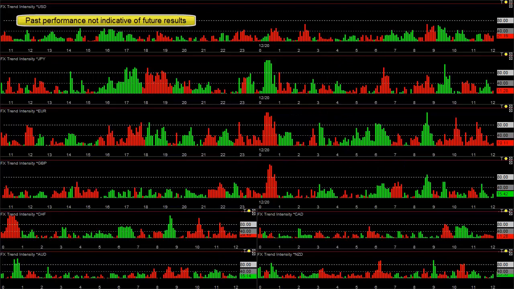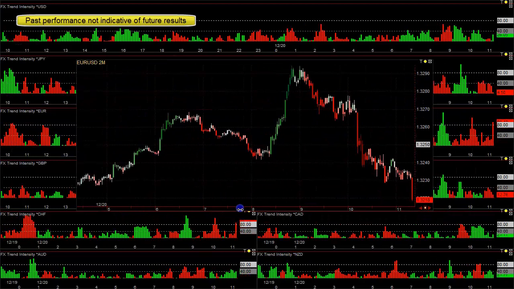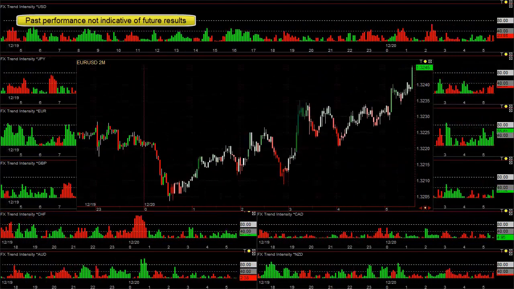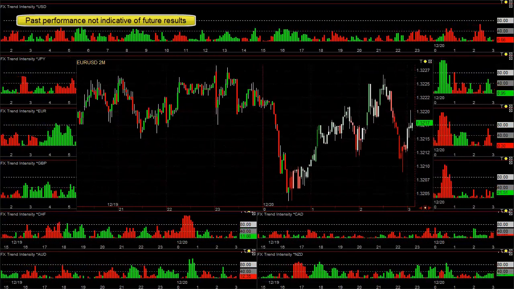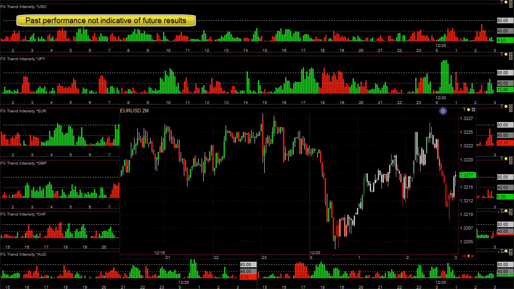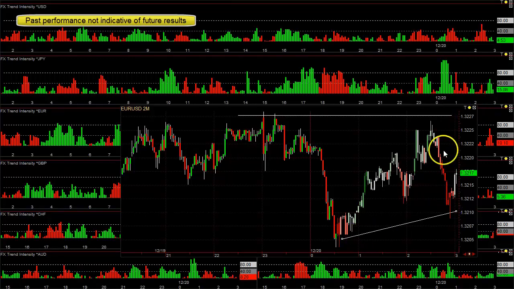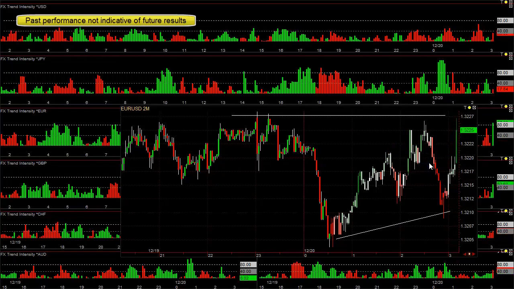So bringing up a 2-minute chart, and this will work on tick charts, range charts, and other time frame charts too. I just want to highlight this. So 3 o'clock really was when the euro started to show some strength, and as you watch this and you see where the highs are and the lows, you can get a feel for the trend by an uptrend having higher highs and higher lows. As we scroll forward, we can see what it looks like in real time.